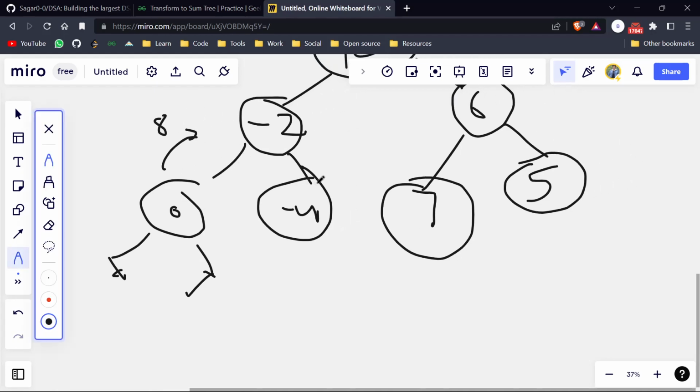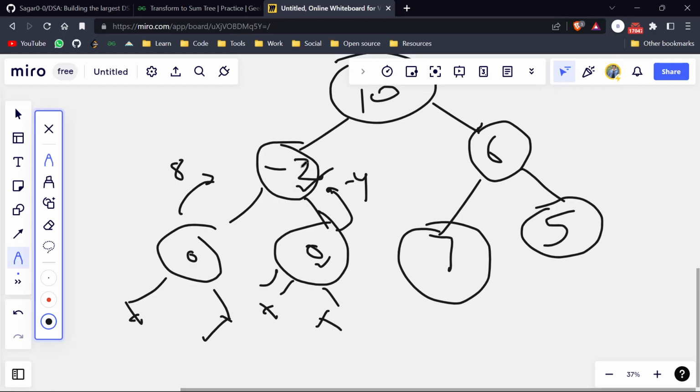And for our right value, we have to return minus 4. But for this node, we have to place 0 here, because it has no left value and no right value, so it will return 0 and it will return 0, and we will place the sum here, and at last we have to return the whole sum, that is minus 4 plus 0 plus 0. Okay, I hope now you understand this.